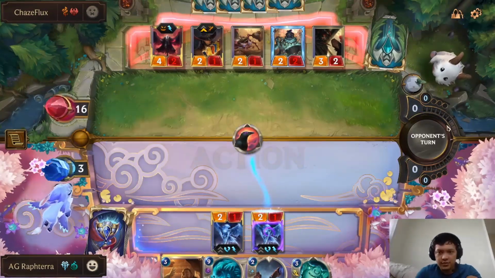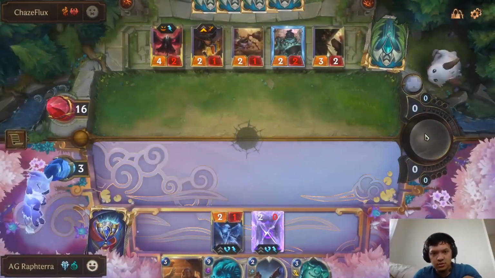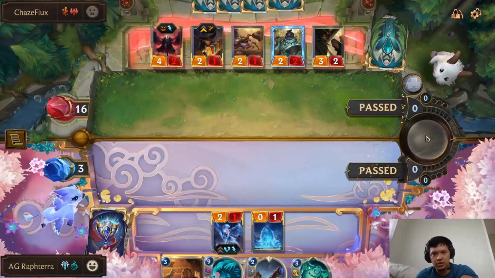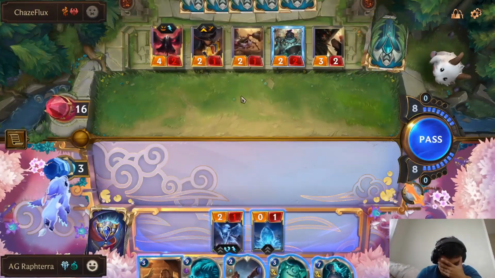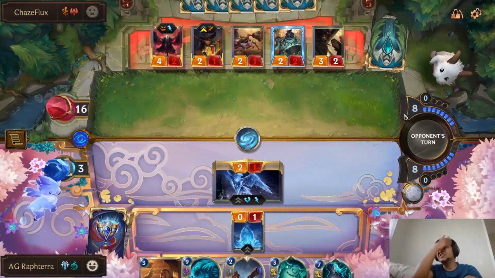Fucking Ravenous Flock. Of course he has Ravenous Flock. Now if he has Leviathan, I have no choice. Yeah, okay. I have to assume he Leviathans.